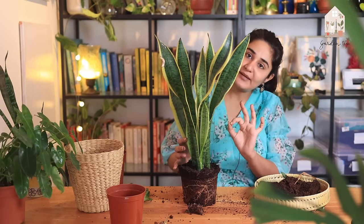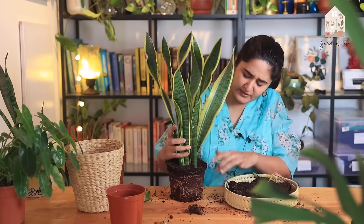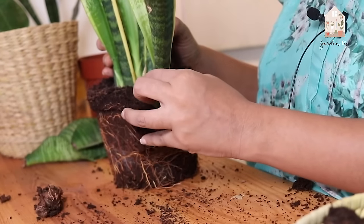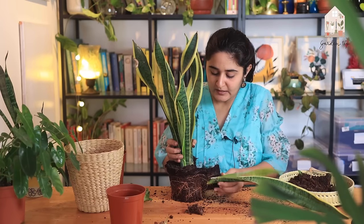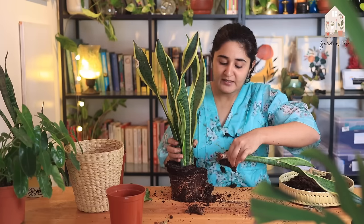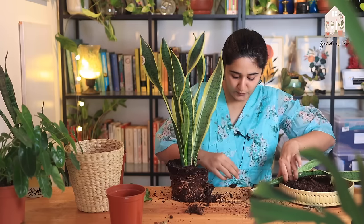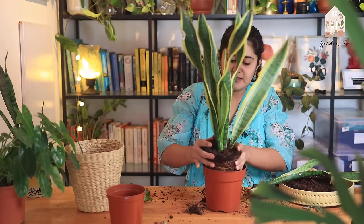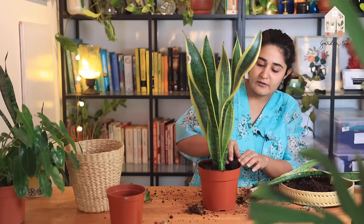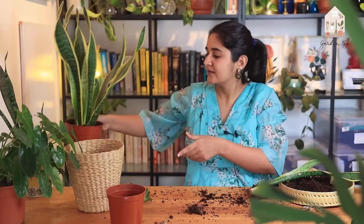What we're going to do is separate a baby out of it. Do you see there is a baby coming out here? Very carefully we have to remove this part. A few roots might get damaged in that process. It's completely okay. Whenever you're removing a baby plant from a parent plant, the one very important thing and the only thing to remember is it should have some roots, then there will be no problem. Parent plant goes back in. I will fill it up with this mixed soil that has coco peat and regular soil. Yeah, this is good. We keep it here.